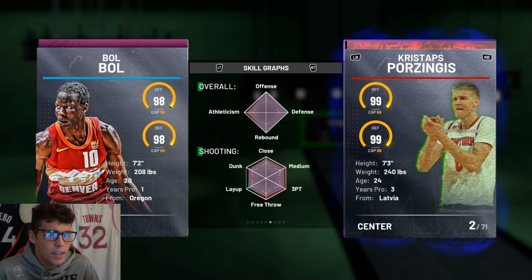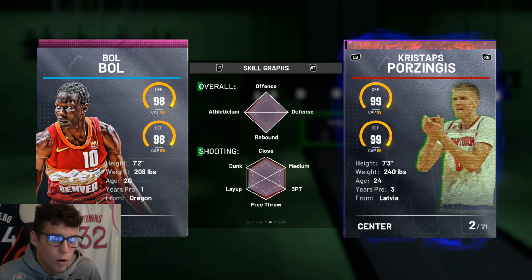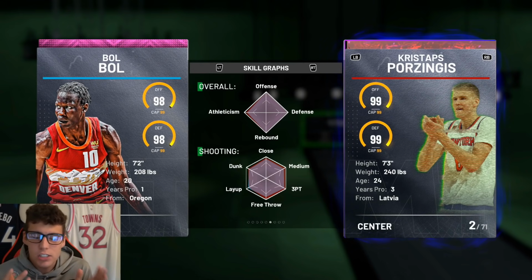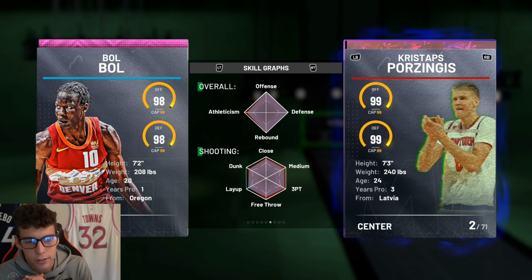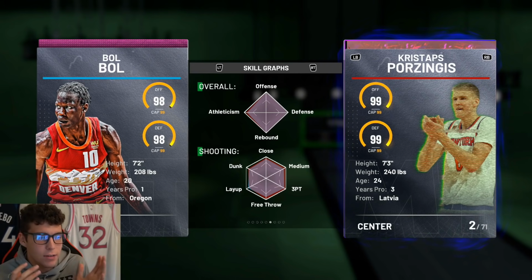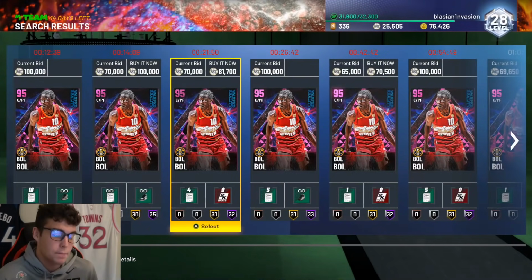I don't think so. The only thing about Bol Bol is he's skinnier, so on next gen that does play an impact. But I think on current gen, as much as I want to make the debate that Bol Bol is better than Kristaps Porzingis, I just don't know if I can. I love Bol Bol with all my heart, but I just don't know if I can make that debate. Obviously, with the Pro 3 move behind the back, that helps as well. And on next gen, like I said, Bol Bol might be better. But on current gen, I think KP has the advantage.